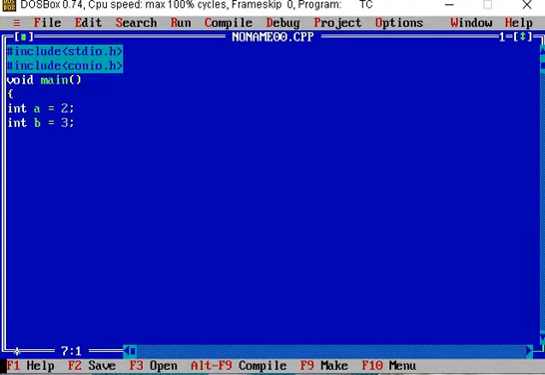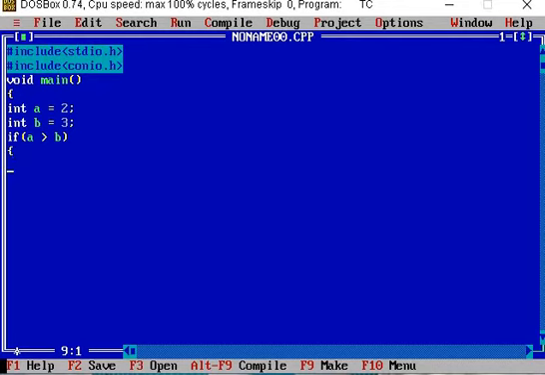I'm going to use a statement which is called an if statement. So just type in if and then the brackets. The word if itself means whether, right? So you can think like whether a is greater, the sign greater than b.